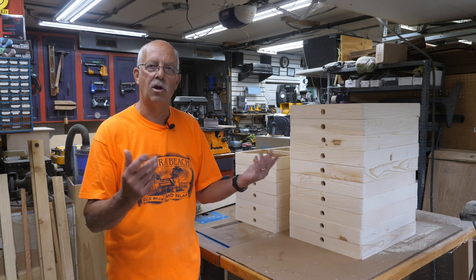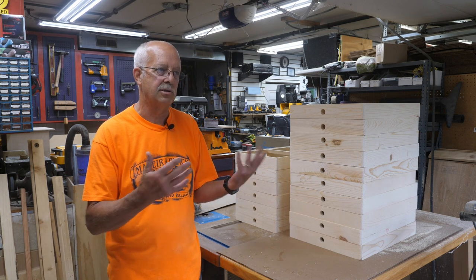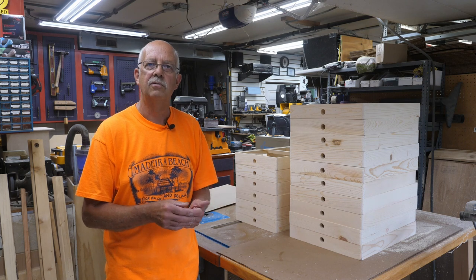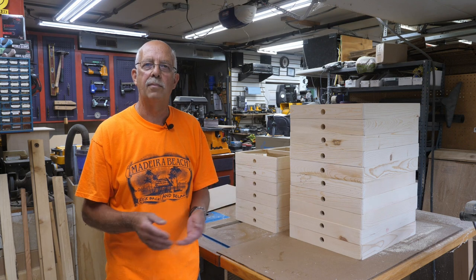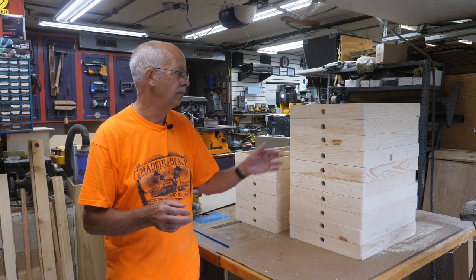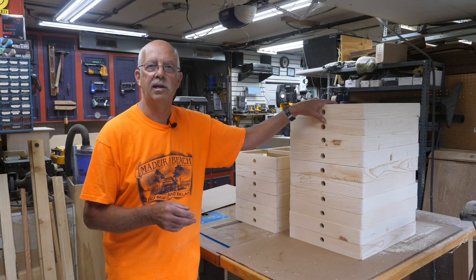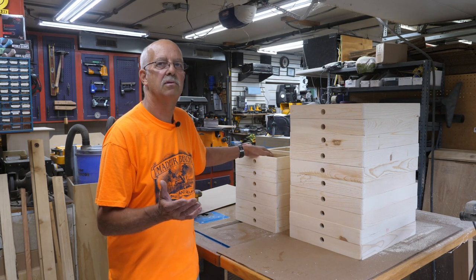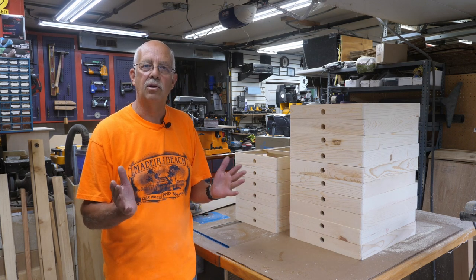So we get pallets of cartons, and I actually have a forklift, and we have cartons delivered. We have certain cartons that are special made by a local company here for plug flats that we ship. So therefore, I could buy boxes way cheaper than you can probably buy them unless you're buying a pallet load. So a carton for one of these here, a 10 frame, would cost me about 80 cents. A carton for an 8 frame would probably be 70, 75 cents, something like that. So you got to look at all your costs.